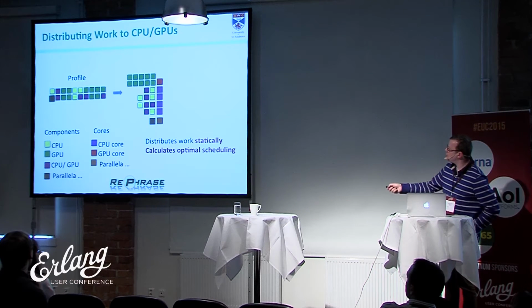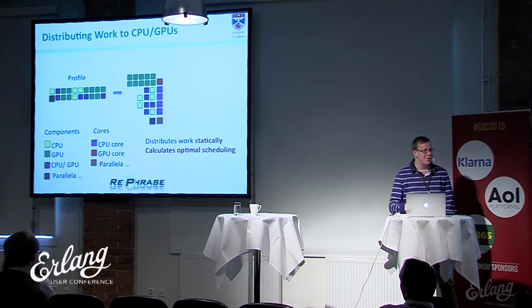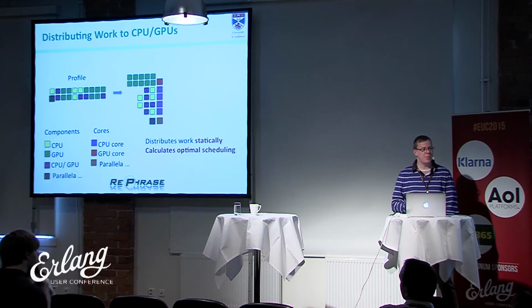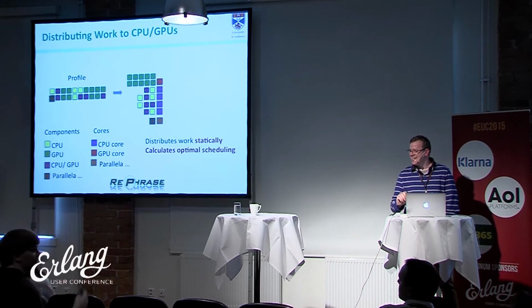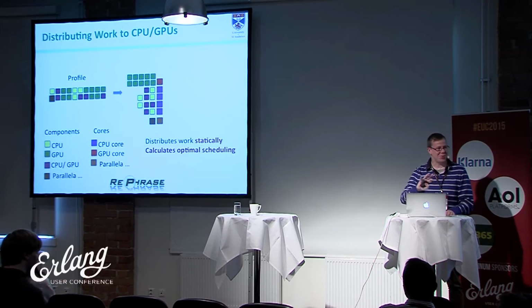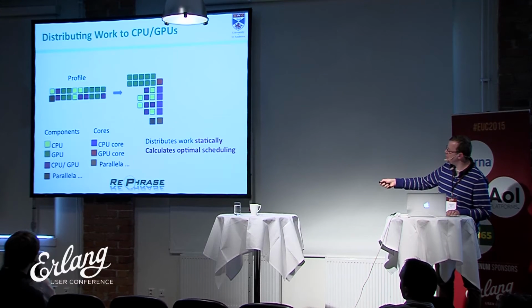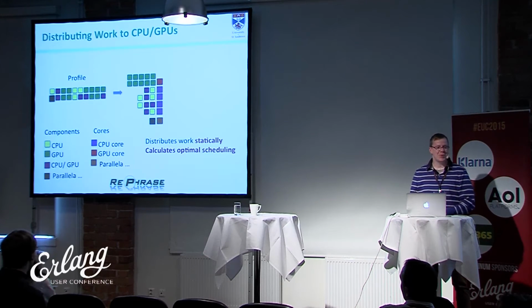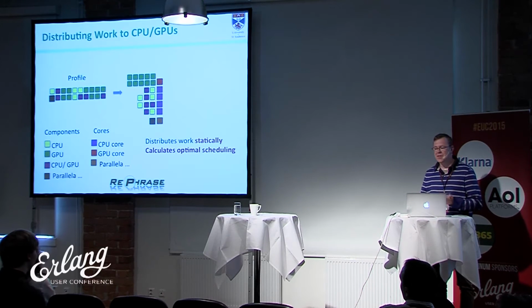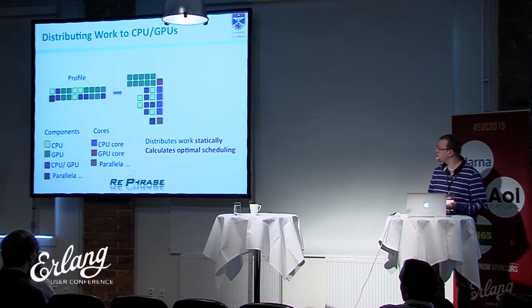So this is an example of how that schedule looks. The things in the red here are GPU cores. The things in the blue are CPU cores. I've just put in here, the brown is basically other accelerator devices. So Magnus gave a very good talk before about using Parallella. I just wanted to show that our framework could sit on top of that. So you're really not constrained to a particular type of device. If you have a way of running code or offloading code, you can simply plug it into our framework.